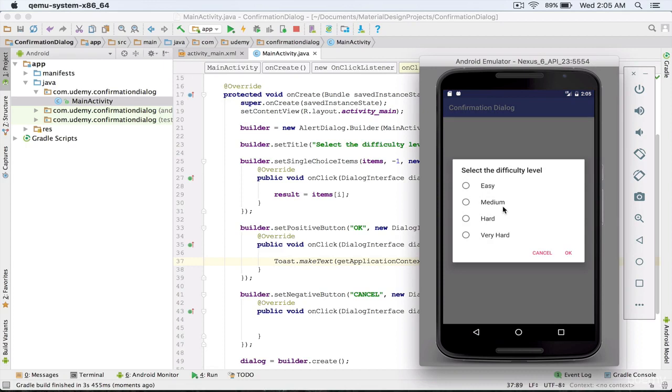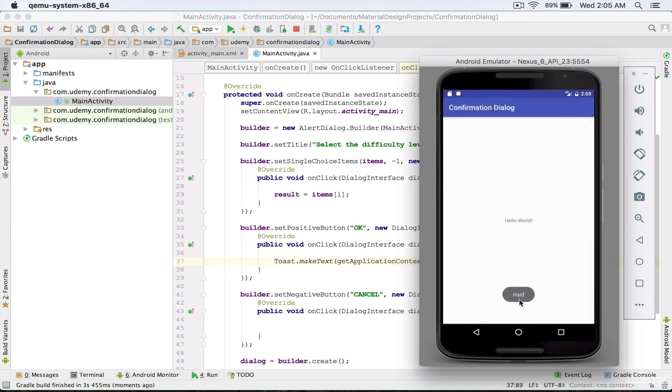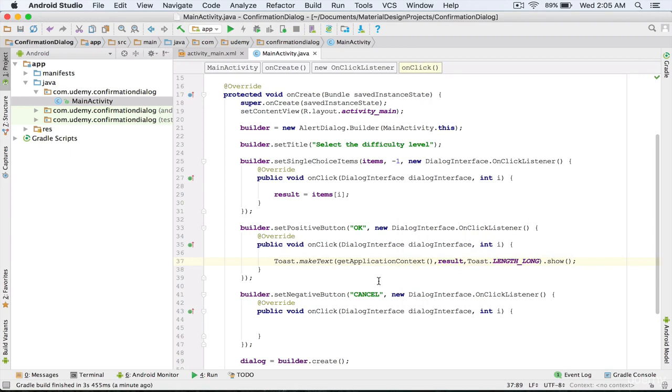This time I select Hard from the list and click on the OK button. As we expected, the text displayed by the toast is hard. You can also use other statements inside onClick methods.